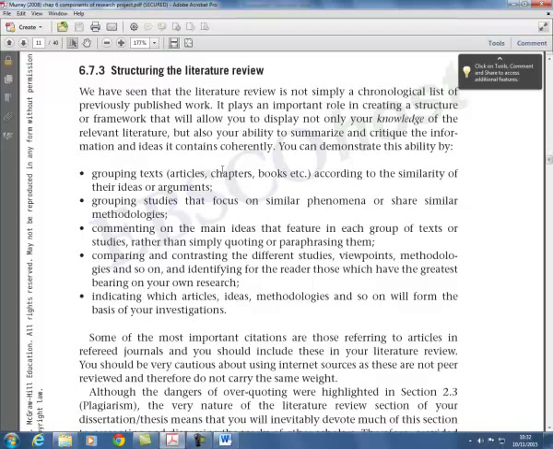You can either group texts according to similarity of ideas and arguments, group studies in terms of similar phenomenon, comment on the main ideas, compare and contrast elements, and which articles form the basis to your work. So think about how you want to structure it. Most comprehensive literature reviews tend to do them on a thematic basis.